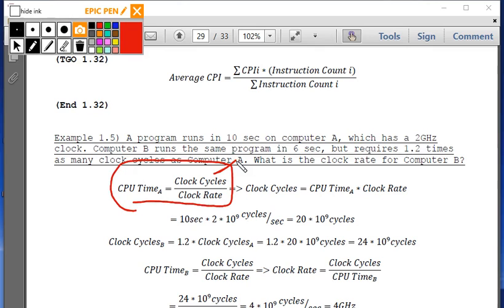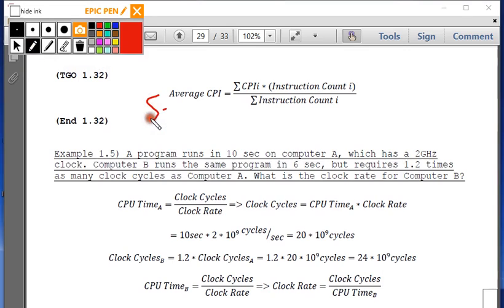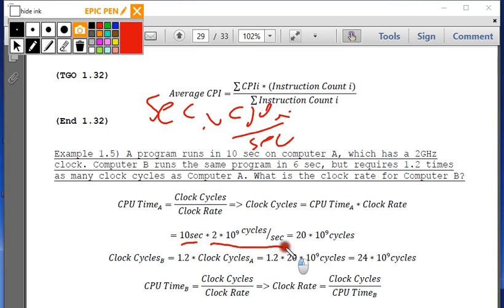So getting back to what I was saying before, we start with seconds times cycles per second, right? So we know we have 2 gigahertz, so we're trying to find the exact number of cycles, right? So we know that we have 10 seconds, and we know that we have 2 gigahertz, so that comes out to 20 times 10 to the 9 cycles. So how does this, without looking at the next value here, why is that important? Go back to this equation and look how I'm phrasing it.